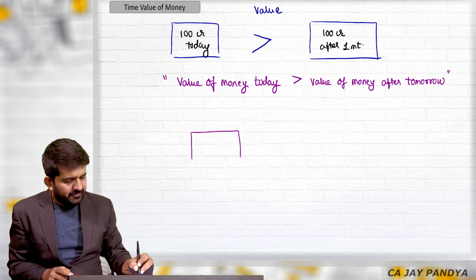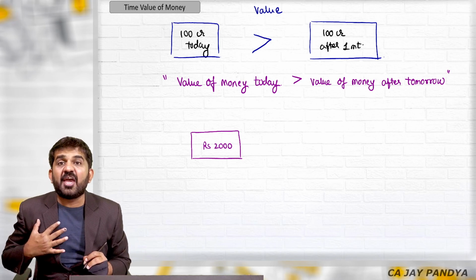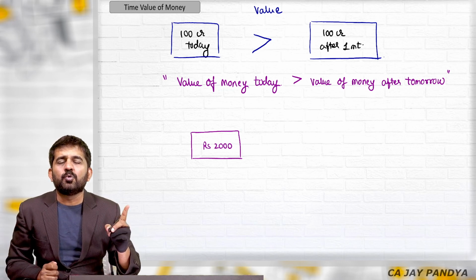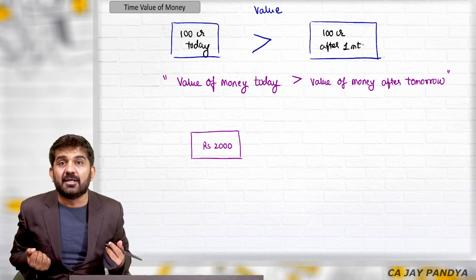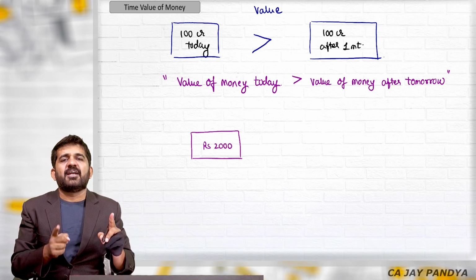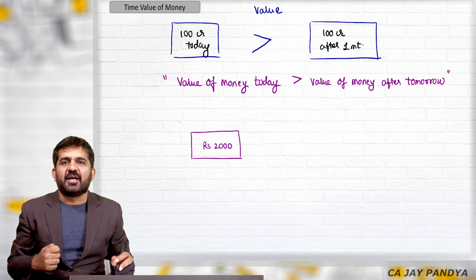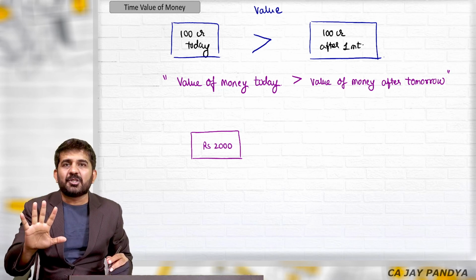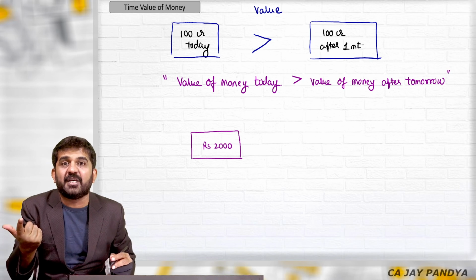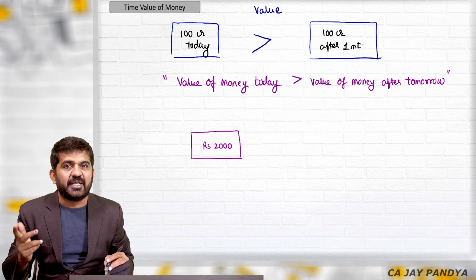So let me give you a surprising thing. If you are carrying a 2000 rupees note in your pocket, cash, if you sleep today, tomorrow morning that 2000 rupees note is less valuable. Value of that same 2000 rupees today is more than value of that 2000 rupees even tomorrow. This is the concept of time value of money. 2000 rupees you could have invested in the bank, and you might have got 2001 rupees, 1 rupee as interest, which is more than 2000 rupees. But if you keep it in your pocket, the value will actually decrease.